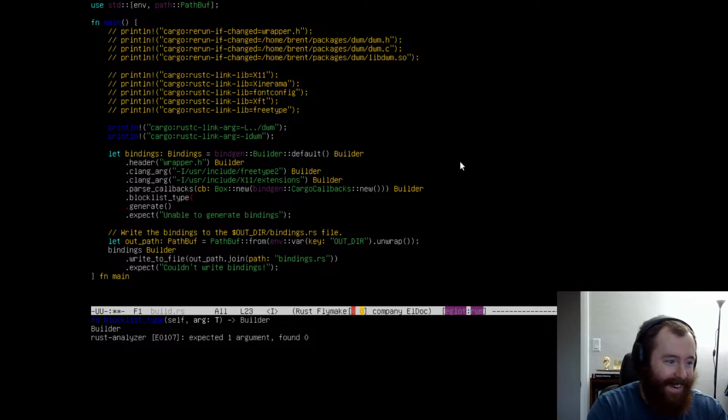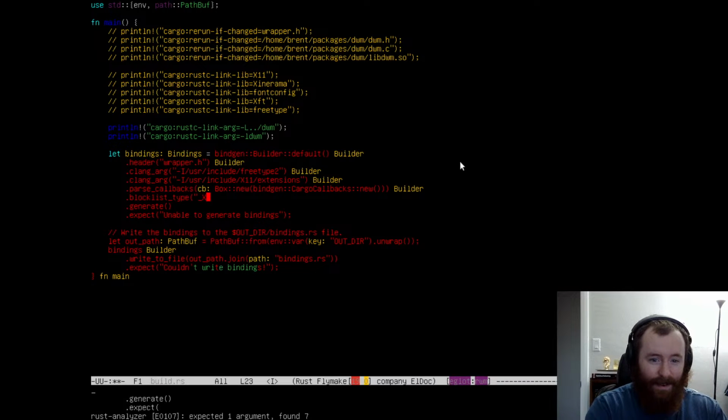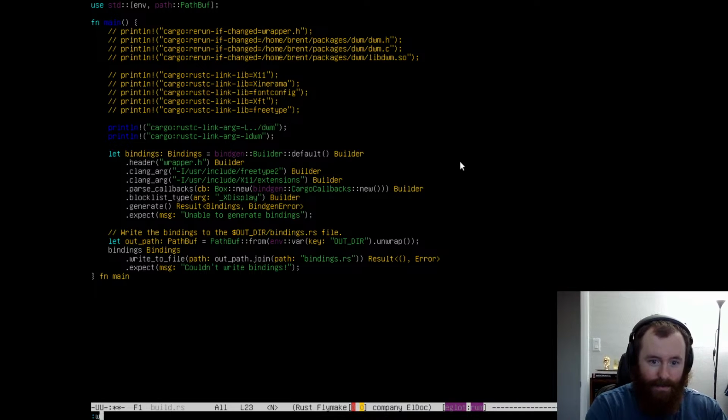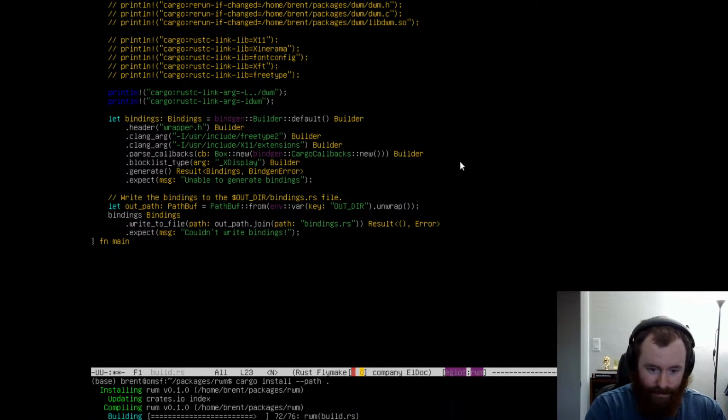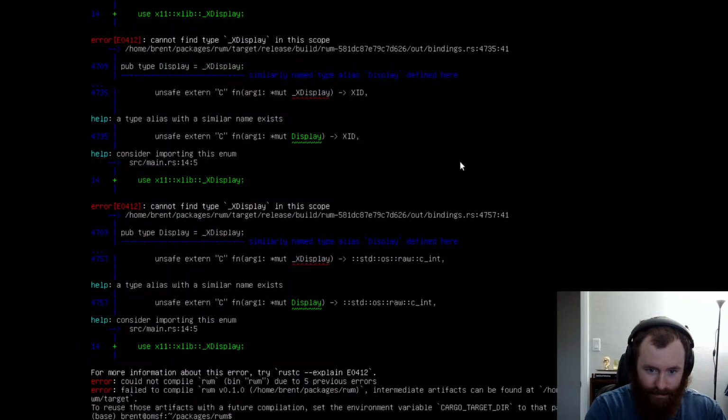Whoa, eglot is working. This is crazy. Or company mode. _XDisplay. Please do not create bindings for that. Similarly named type alias display defined here.